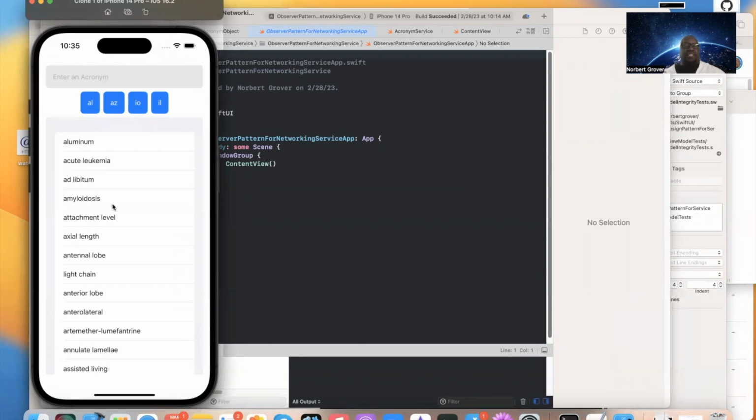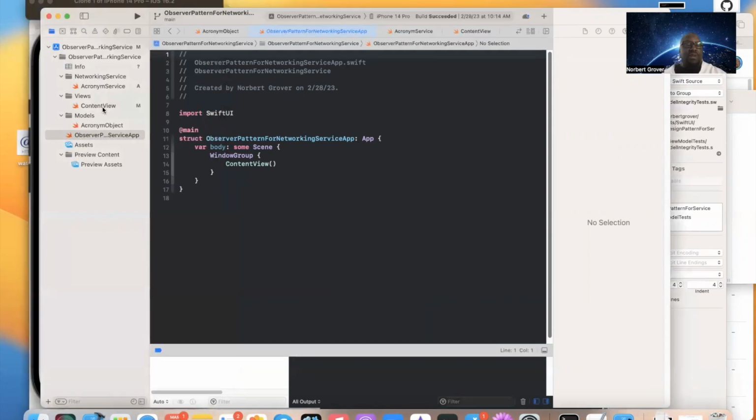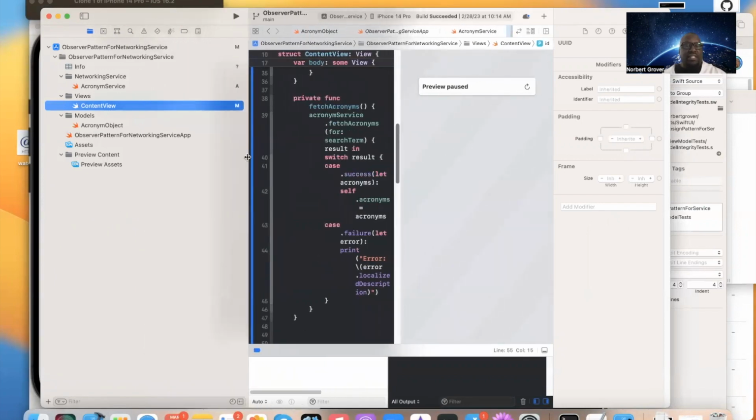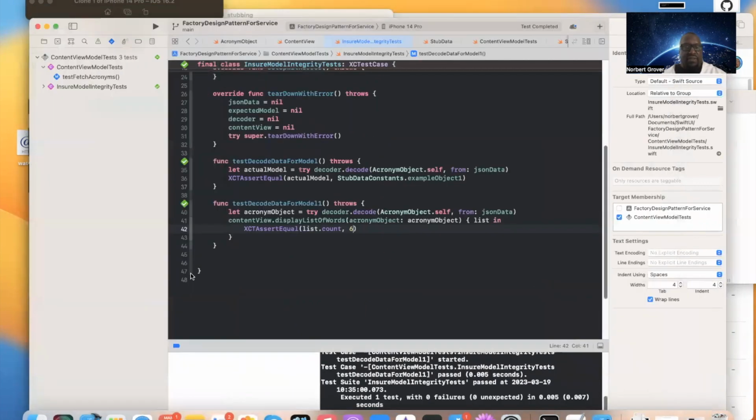You can test the count, you can test for particular words, are they in the array? You can do all of that in your unit test, and all this does is make sure that your model is working with JSON decoder to decode correctly.